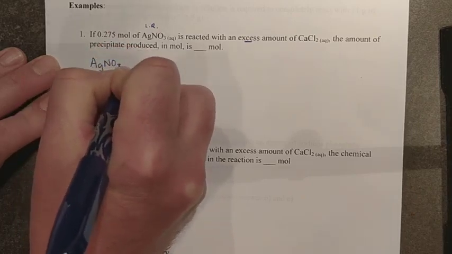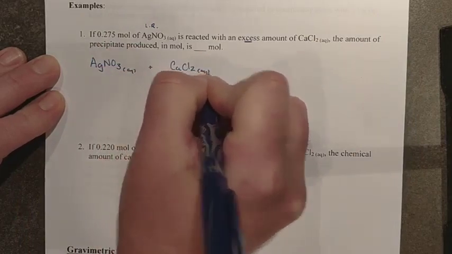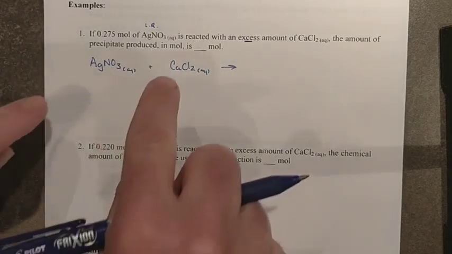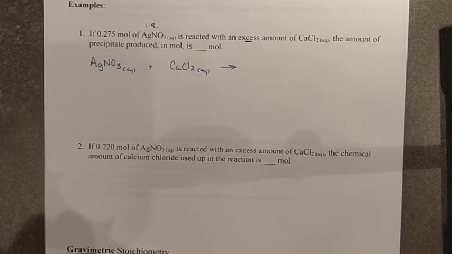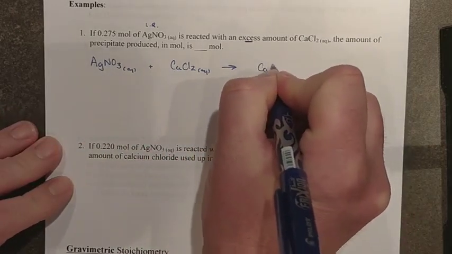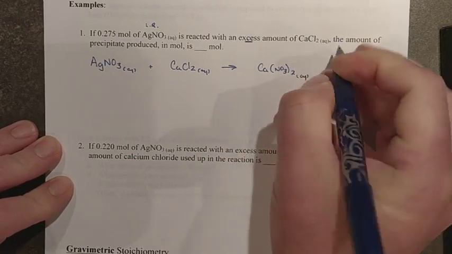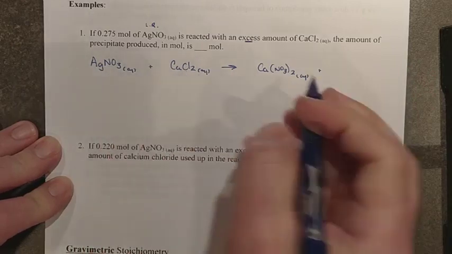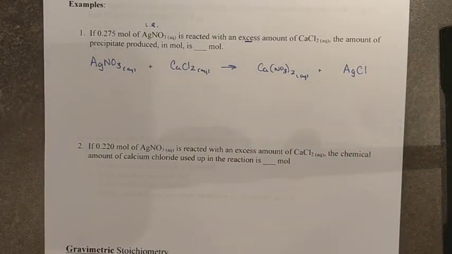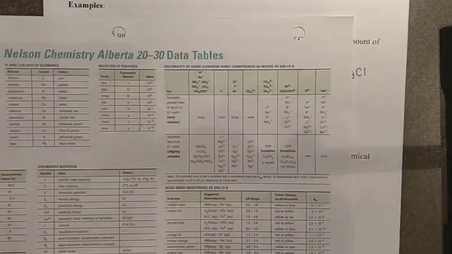So we have our two reactants. We need the balanced equation. So there's AgNO3 and we have CaCl2 and now I see that it's a double replacement reaction and since I have two cations, they will just switch places and I can predict my products. So calcium, a two plus ion, comes over here with nitrate and so I get Ca(NO3)2. Remember anything with nitrate is soluble. And then I have silver coming over here with calcium. They're both one plus and one minus ions, so I just get AgCl.